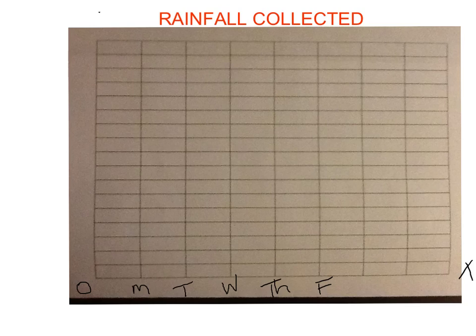Now we'll do our y-axis. This is where we're going to put the amount of rain that fell. So I want to make sure I label this side rain. This is the amount of rain that fell. Down at the bottom, this was my days. So if you wanted to label this days down here, you could do that.